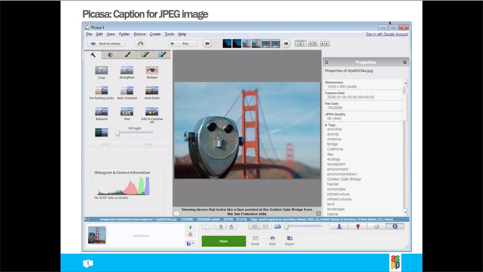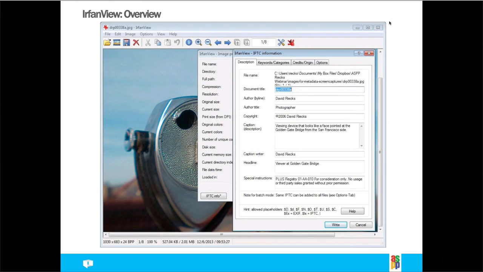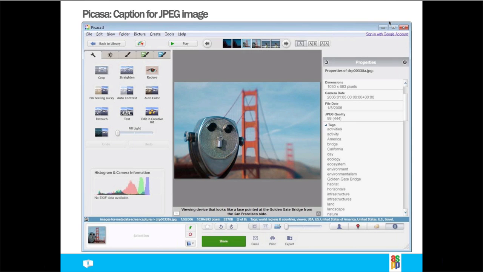Here you go. If you flip to that JPEG version, there you can actually type in and change the caption or add to it. You can also add what they call tags, which are essentially keywords. And this is the most important thing. When you do that, it is actually written back to that file immediately. So if you grab some files down from someplace and all you have is Picasa, and you have a URL from where it came from, you can actually copy and paste that into the caption, and then you'll be able to remember where it came from. Not a lot of the other applications we've looked at so far give you that option.